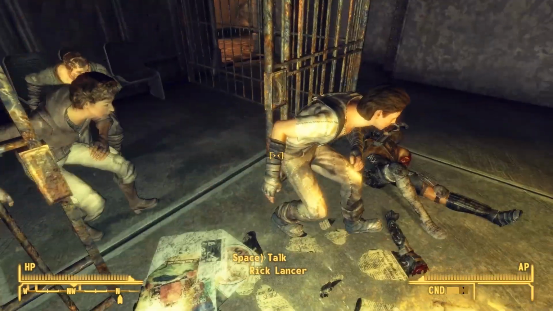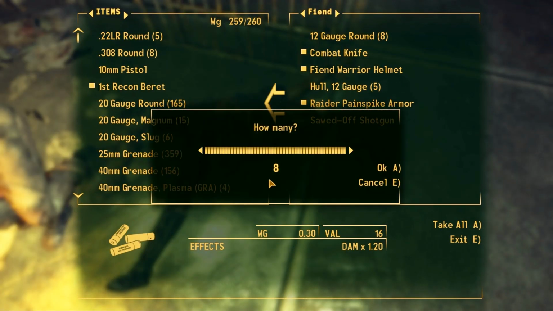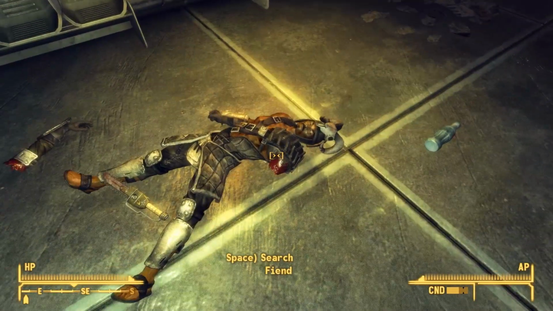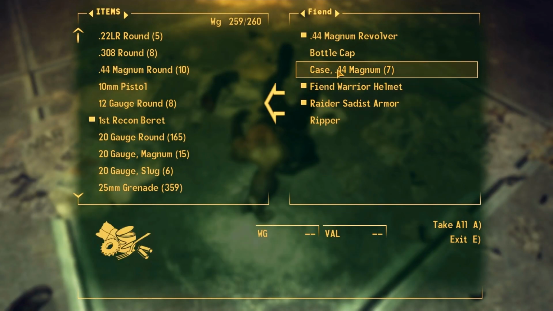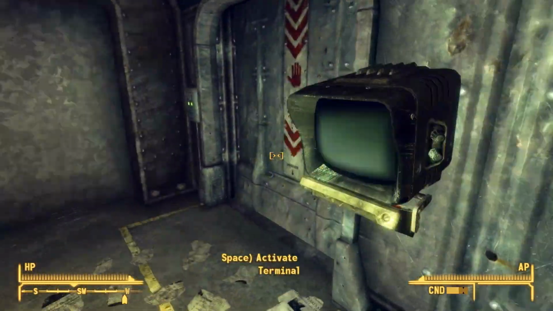Okay, yeah, so if you guys remember, there were two guys in West Side who were selling slaves to the fiends here in the vault. So, that's the reason why those guys are down here. Oh no, they don't have 32 pistols in this game. They just have 44. Okay, yeah.